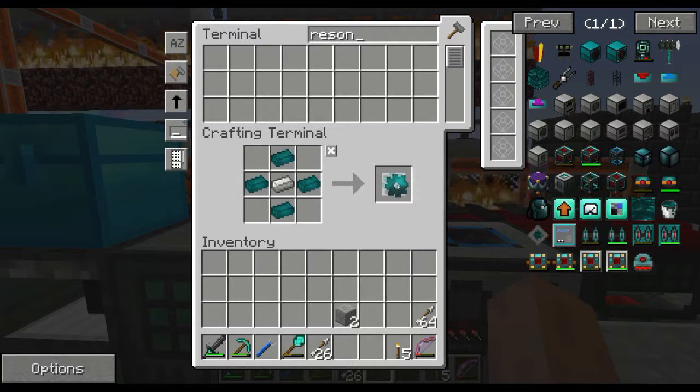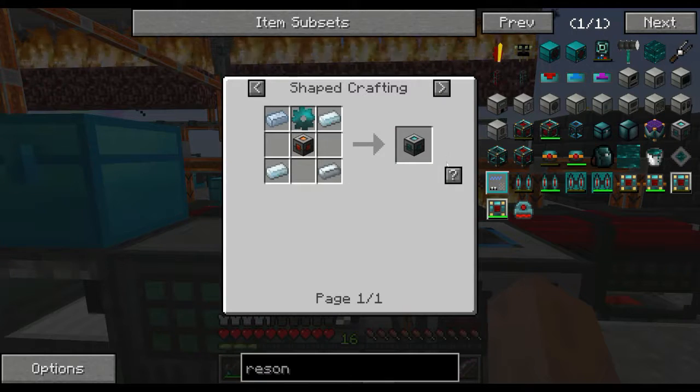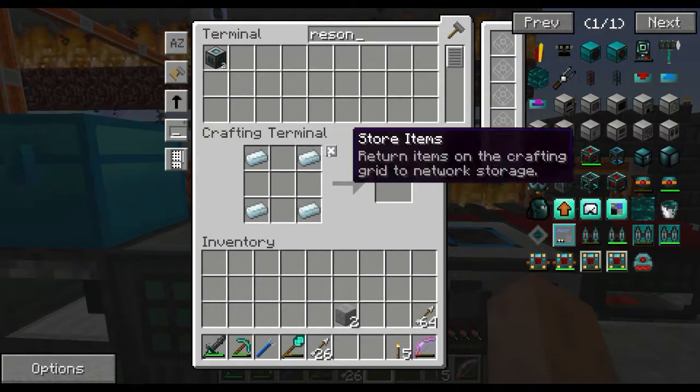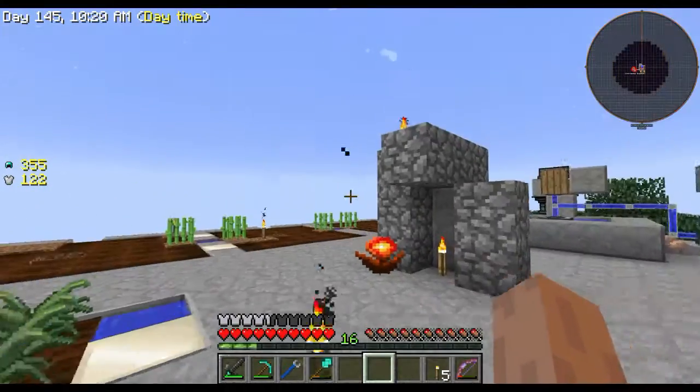Sorry, guys. So we can make two of these. I made a bunch of them. I just don't have any more sulfur. I need more sulfur to finish that. I'm not sure what I'm going to use those on yet, but we got them when we need it. So that's good to know.